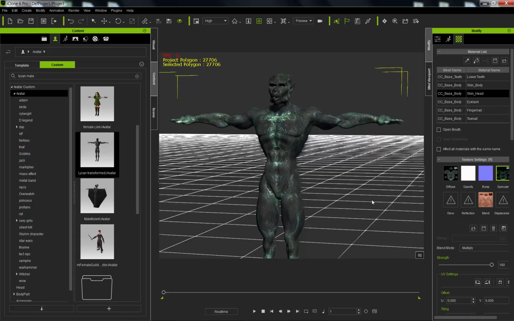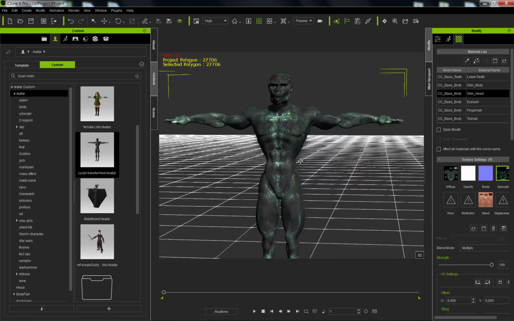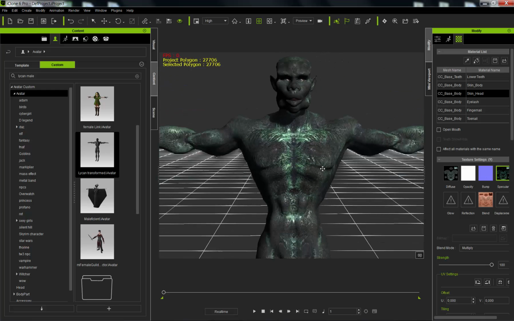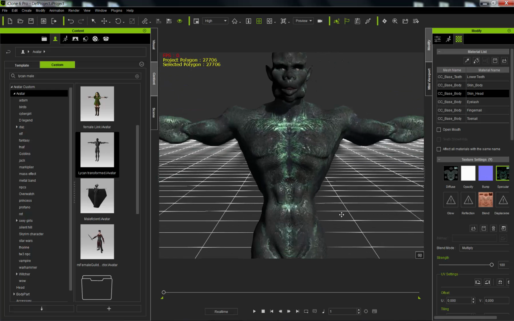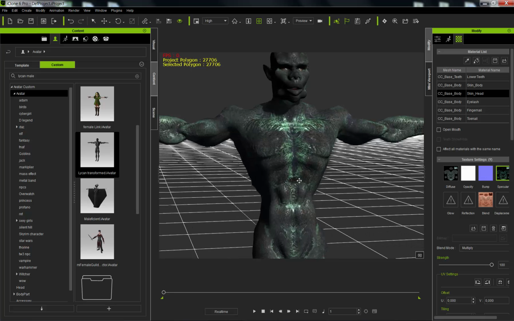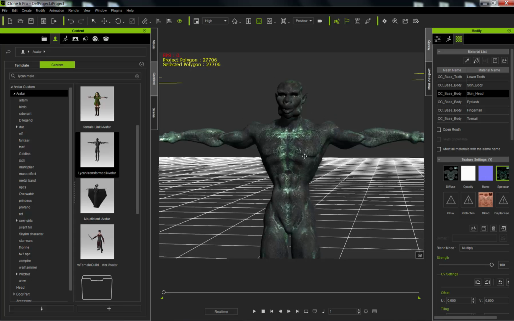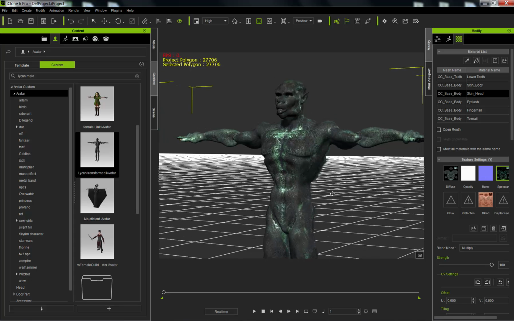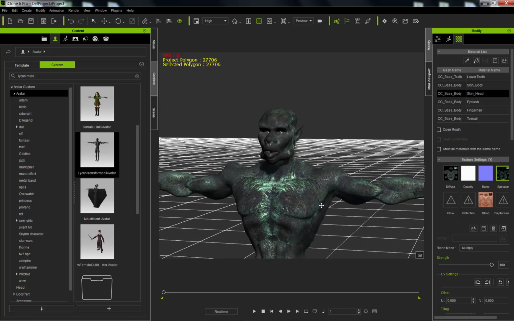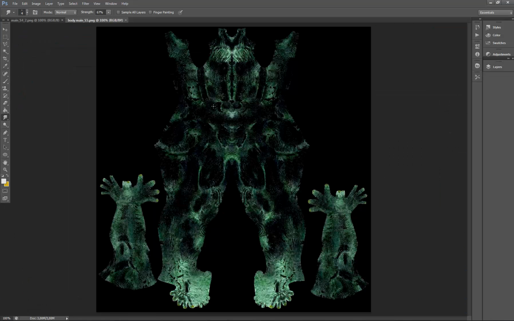So I finished it. Well, what I did is I took the main texture here and there and made it more darker to add more contrast, because I wasn't happy with the results. And I also made a new specularity map, as you can see, this one here.